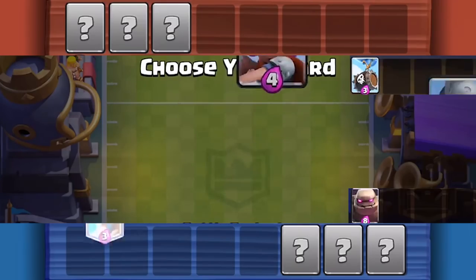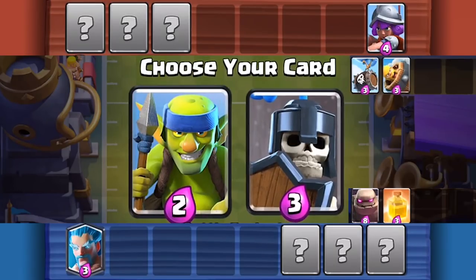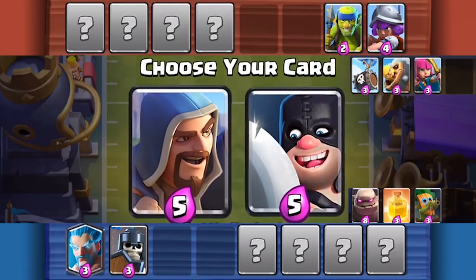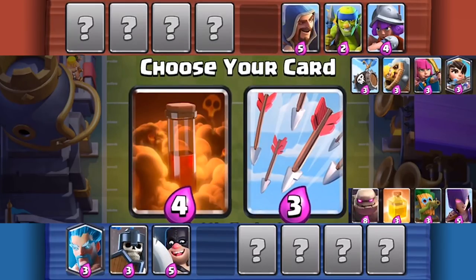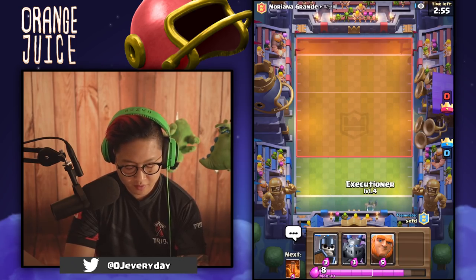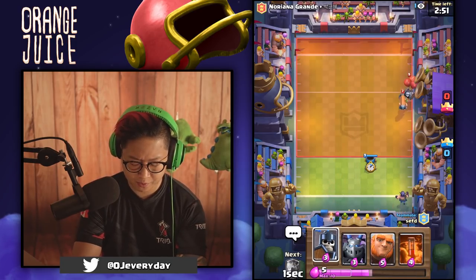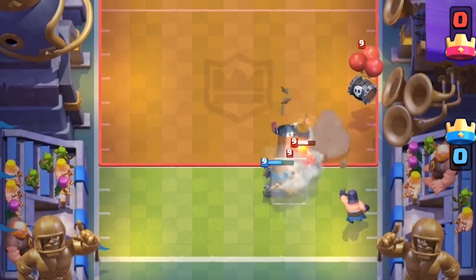I'm going to go with an Ice Wizard. Slow down the barrel. Splat can one shot and splash the skeletons. I'm going to go with the guards, just because the guards are going to be able to take care of the musketeer a little bit better. And then Executioner is going to be able to handle the barrel a little bit better. Poison's really juicy because they have so many ground troops right now. Let's do it. They make the first move. We got this. Oh dear, that is aggressive. That battle ram is not going to connect. That Executioner is going to take care of the skeleton barrel.